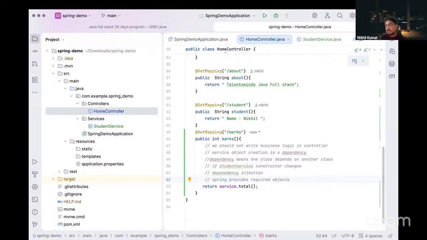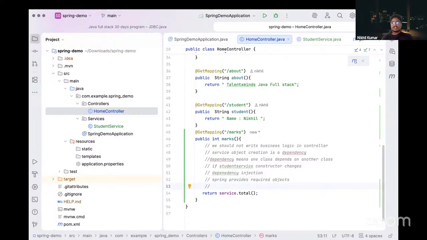So this is called dependency injection. This is the use of dependency injection.